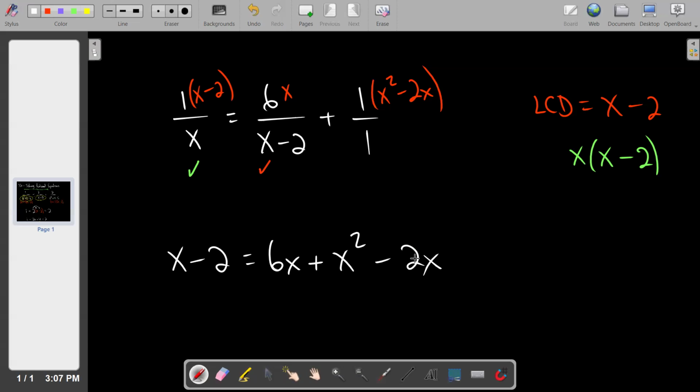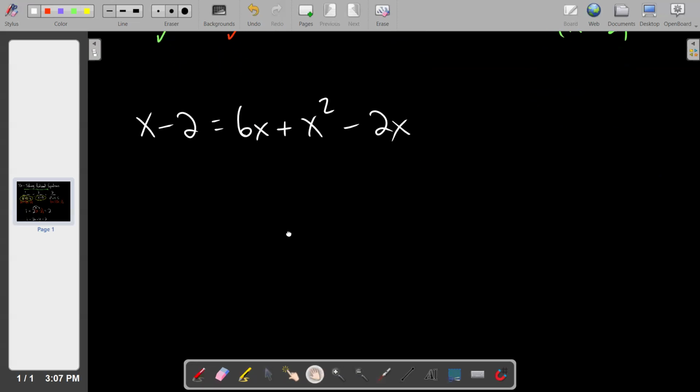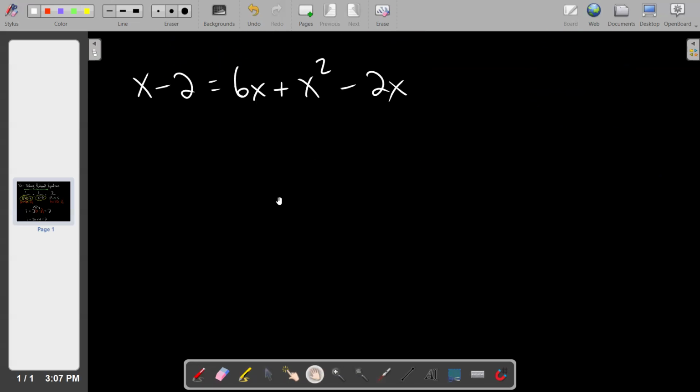So the lesson kind of morphs from a lesson on rational equations now into a review on quadratic equations. And so let's put on our way back machine boots. How do you solve that equation? Get the x minus 2 to the other side. Right. Yeah, I mean, move all your stuff to one side. And you should be prioritizing putting everything on the side where that big man is positive, right?